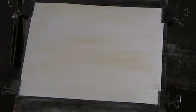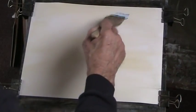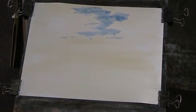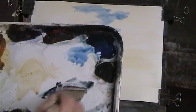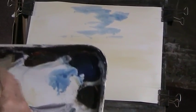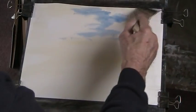But anyway, it comes highly recommended. So there's just a basic wash of colour, and we can put a bit of blue, and then a bit of Payne's grey. I've wet these paints, by the way, just a bit of a spray. I have got some fresh Payne's grey on the palette because I wasn't going to do any more today, but when I saw the video for the third time, I was so inspired and I couldn't waste all my afternoon in front of the television. It is Saturday.